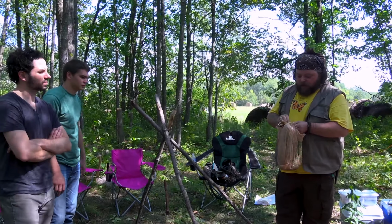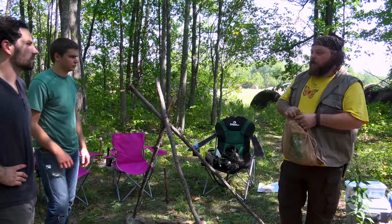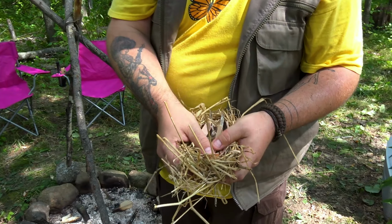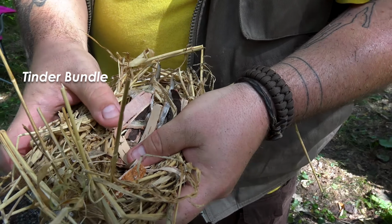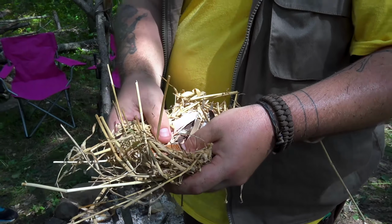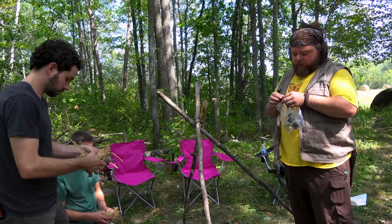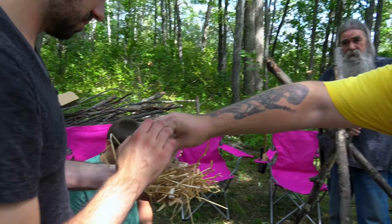To make a true by-the-book natural materials tinder bundle, there are typically three layers. An inner layer that will catch and hold a spark easily, a mid layer which will hold the spark and ignite into flame, and then an outer layer that will burn well. For these first tinder bundles, we used a char cloth at the center to start the flame, but you can also use a variety of natural materials.